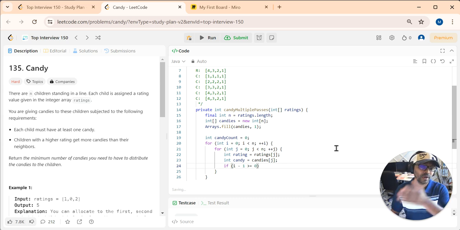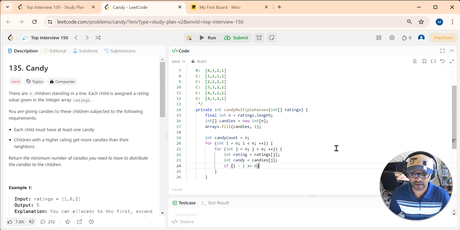Now, since we are going one before, we don't have to check the upper bound. Typically, if you check something is in bounds, you have to check both sides, right? i minus 1 is less than n. But in this case, we know we are subtracting and i is within bounds, so we don't have to check this.